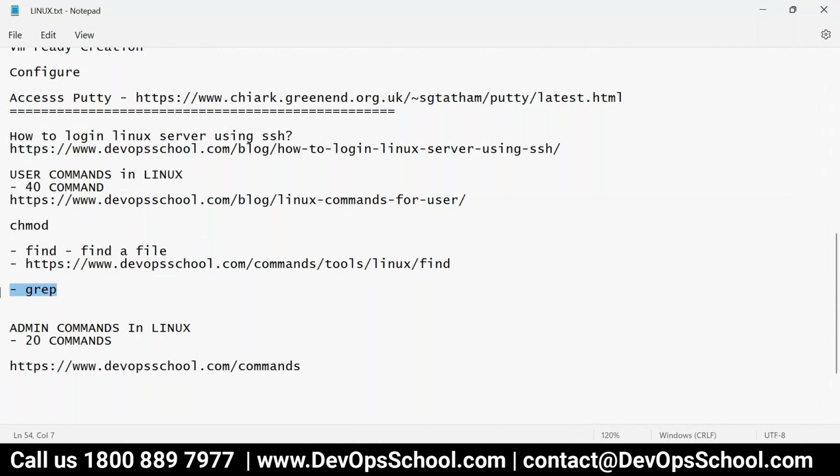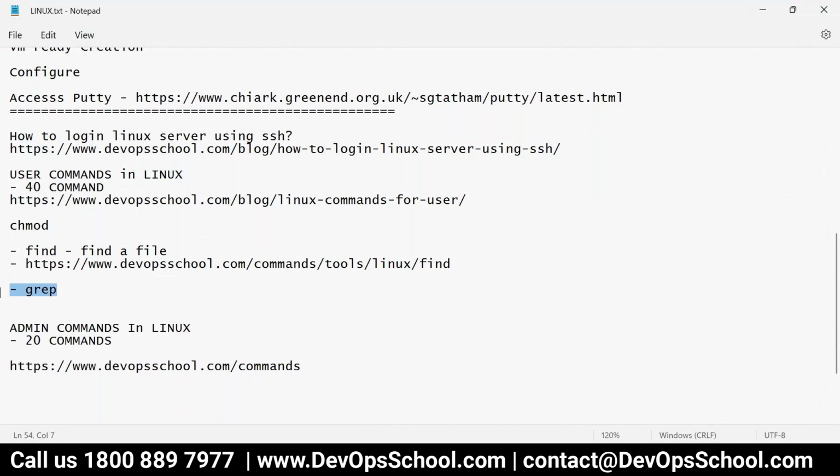So grep command will search the content in files, multiple directories. Sometimes you're not sure which file has this content. I'll give you an example. You have a source code, and you have 5,000 files as part of your source code, and in those 5,000 files you want to search one particular method where it's been used.